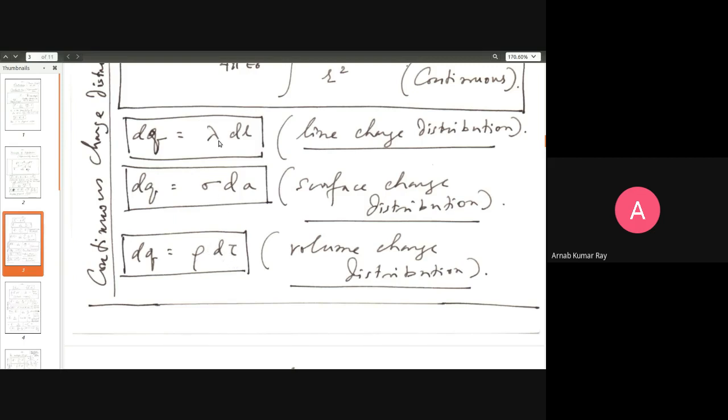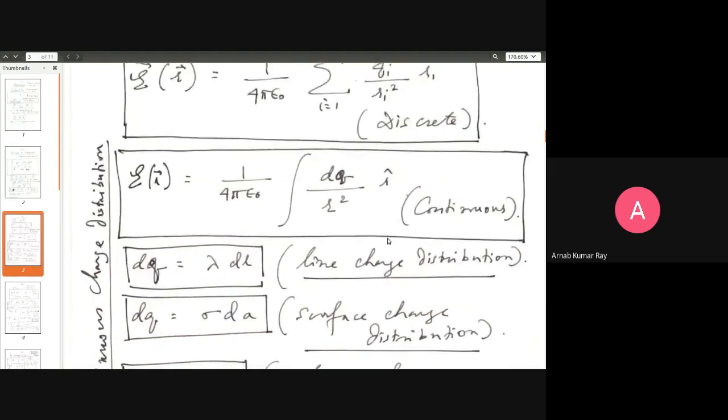Lambda is charge per line. So in the Coulomb SI system of units, its unit will be Coulomb per meter. Sigma, the surface charge density, will be Coulomb per square meter. And rho will be Coulomb per cubic meter. The total amount of charge contained will be Coulomb per meter into a small line element, Coulomb per square meter into a small area element, where the area and the sigma will cancel. And similarly, Coulomb per cubic meter into a small volume element, which is also cubic meter in the SI system, and so you have a cancellation. So that's the continuous charge distribution that you have.